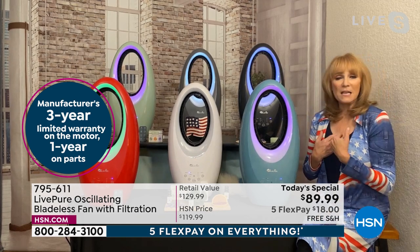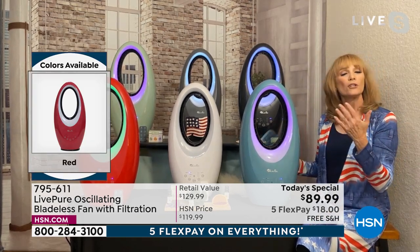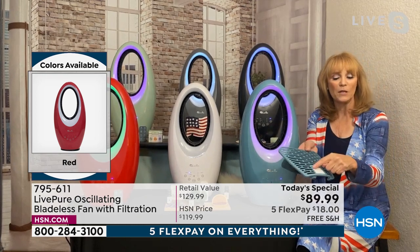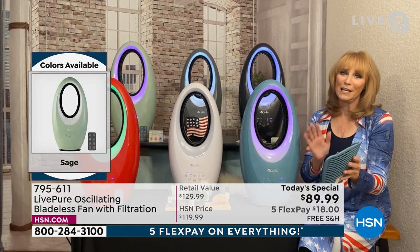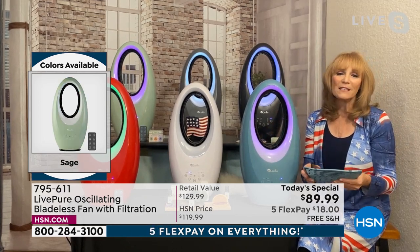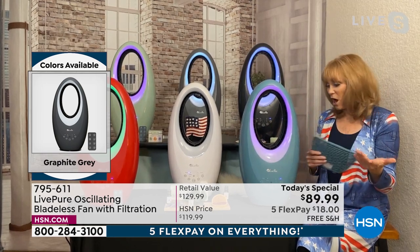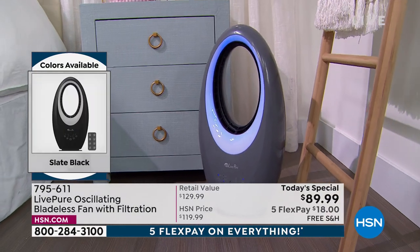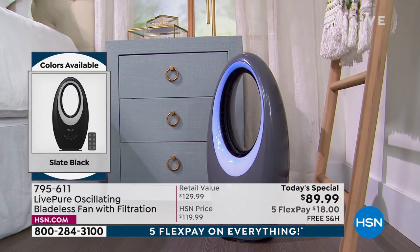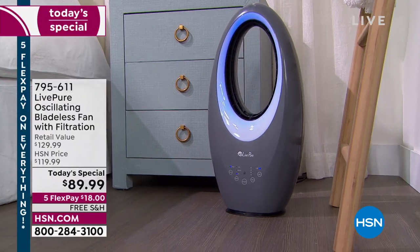For me, it's a total win. It's a great price, the free shipping, and you don't see any other fan that gives you the ability to add essence and will filter the air as it's bringing it through. So that's what makes this a big win for you, but also for Live Pure. It's like a gift, not doing the 25% raising the price. And because it works so well, we wanted to make sure to give you a remote because we do think you'll be using it from across the room or at least across the bed.